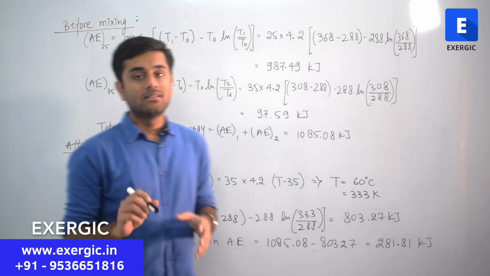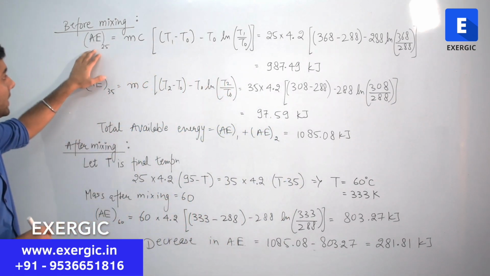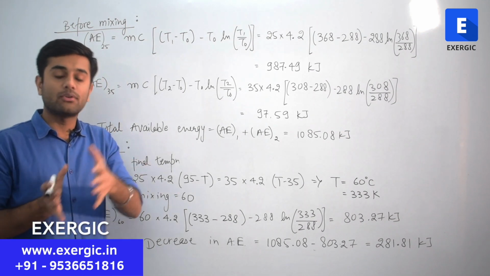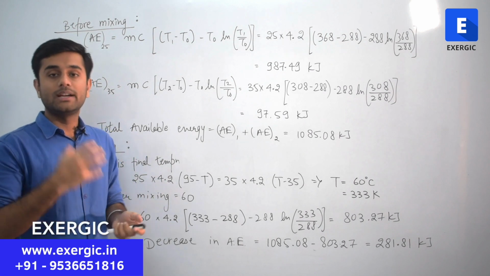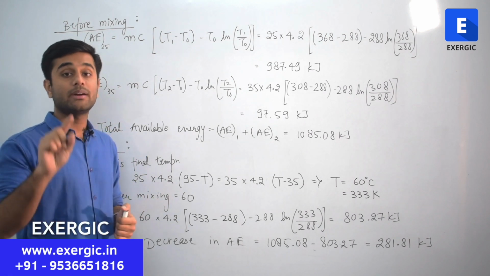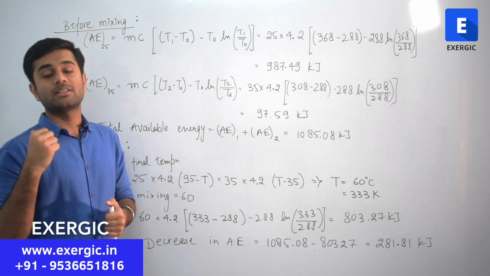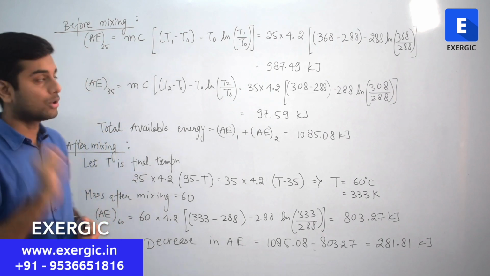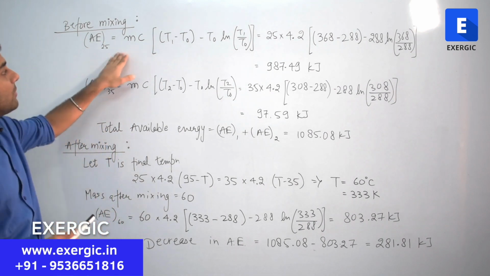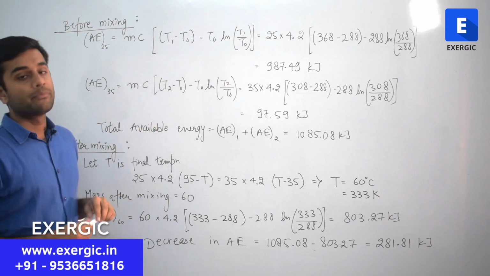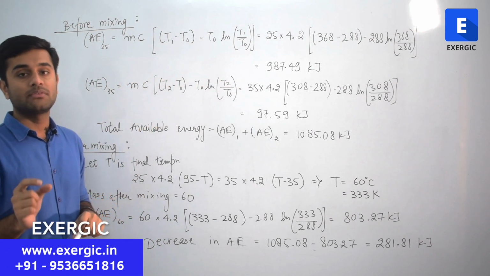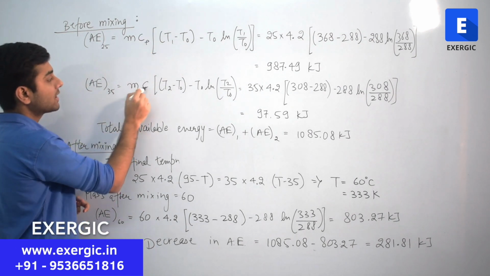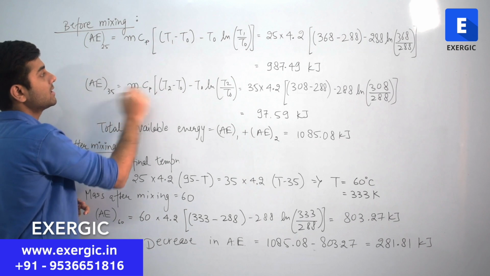So in that case, firstly we have to calculate the available energy for 25 kg of water. We have two different masses, 25 kg water and 35 kg water. We will individually calculate their available energy by considering the lowest temperature given to us, which is 15 degrees Celsius, as the atmosphere, as T0. To calculate the available energy of a mass, we use this expression. The question has mentioned the specific heat to be the constant pressure specific heat, so we will be using Cp. Similarly, for the other expression also we will be using Cp.